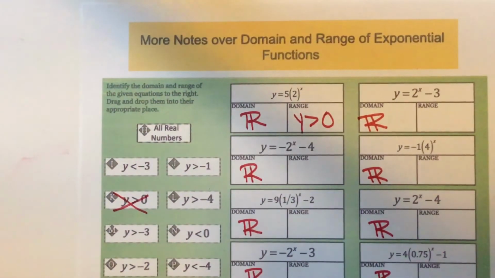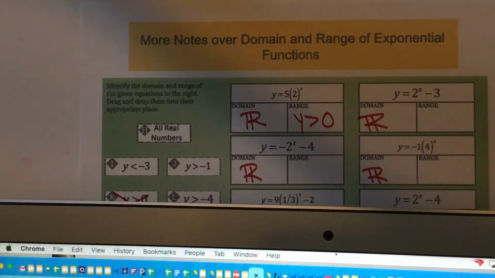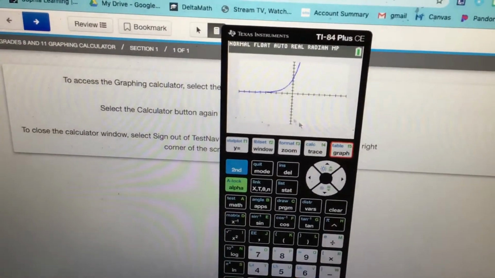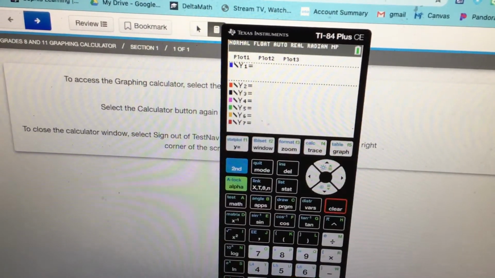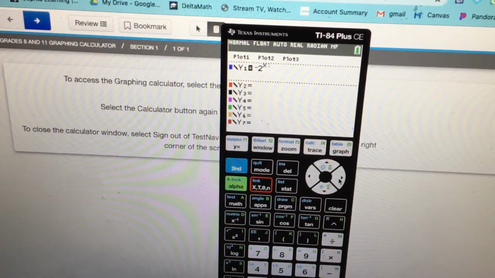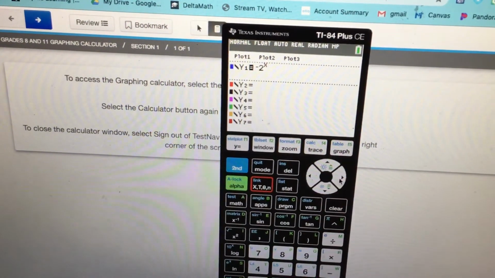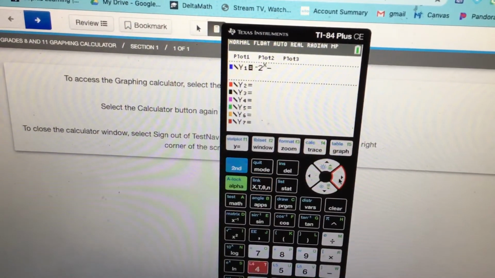Whoosh! All right, looking at this next one. I'm going to go to my graphing calculator and type that in. -2 to the x minus 4. All right, so go to y equals. I'm just going to hit clear. So I've got -2 raised to the x. I have to right arrow to get my cursor to come back down, and then minus 4. So -2 to the x minus 4.